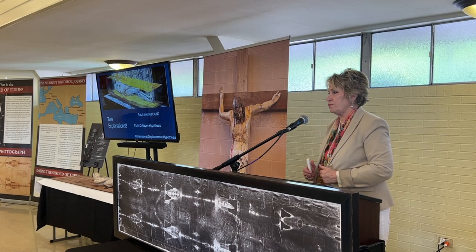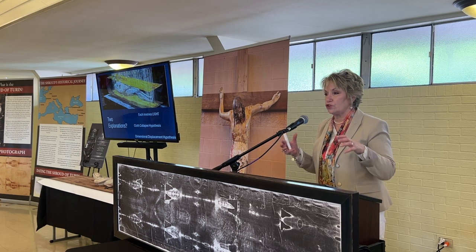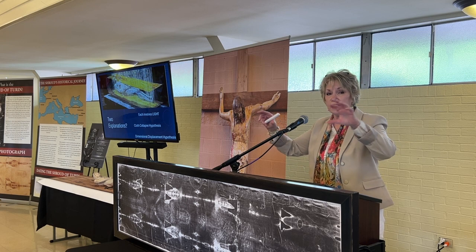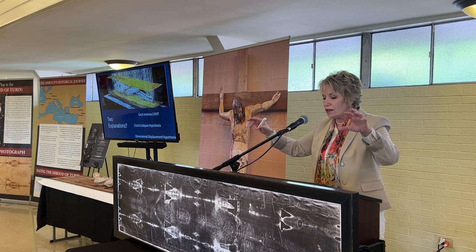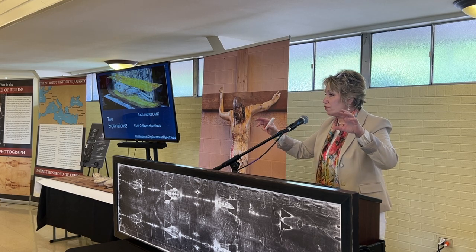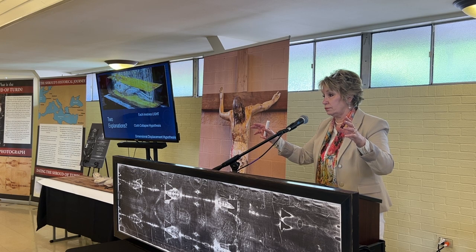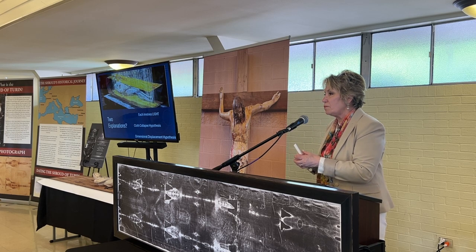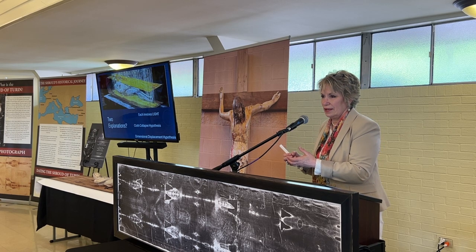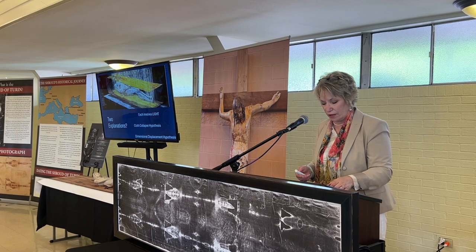Okay, here's a challenge, people. Physicists have computed, they know the amount of light energy that was required to create this image. There's two very different competing ideas about how it happened, but they both involve light. The challenge is that the light that is involved is enough that could have and should have destroyed the city of Jerusalem. We're talking about that much light in such intensity in such a brief period of time, but yet it didn't. And it didn't only not do that, the image on the cloth is not even a scorch, it's not heat. So this is the challenge for theoretical physics.